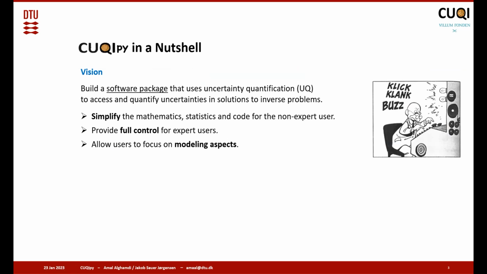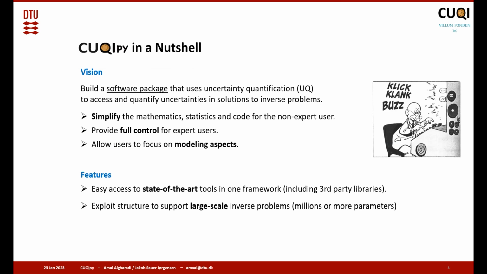What is the aim of this software component of the CUQI project that is led by Jakob and the core developer Nikolai and me? We want to develop a software component that takes care of quantifying the uncertainties for researchers. So researchers can focus on modeling their own forward problem or Bayesian problem, and then we take care of sampling and things like that. While at the same time, we want to give non-expert users in the UQ framework who work on inverse problems a simple interface, and we want to give advanced users full control so they can configure the software tool to work for their problem.